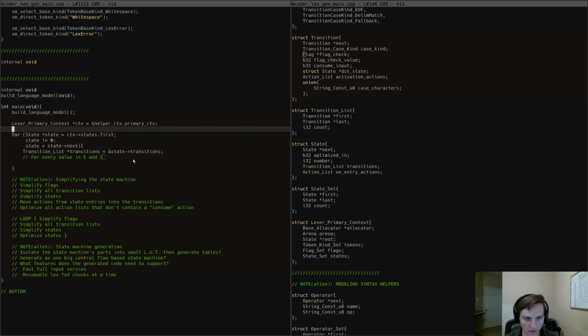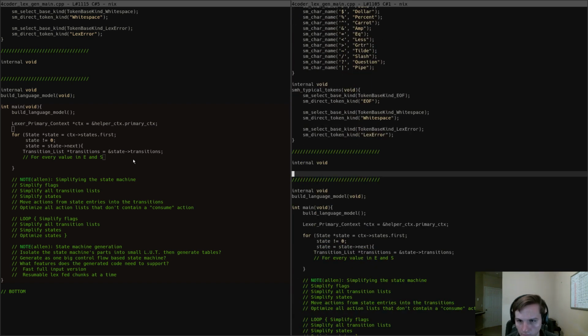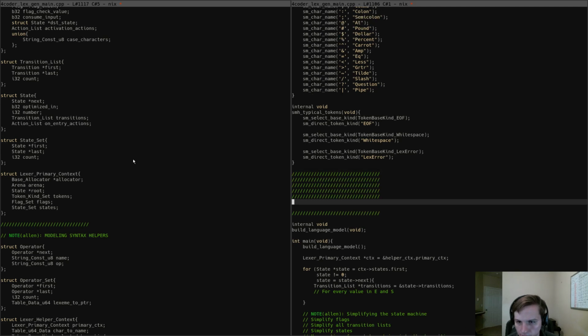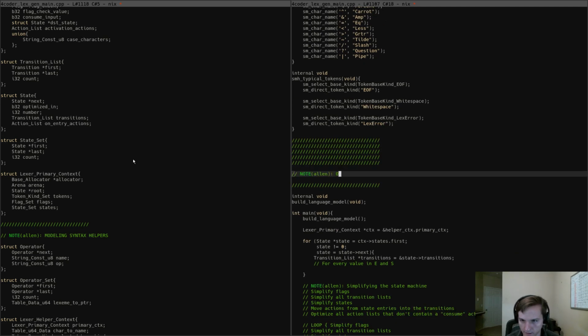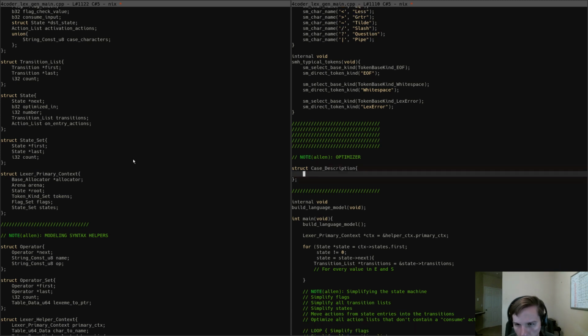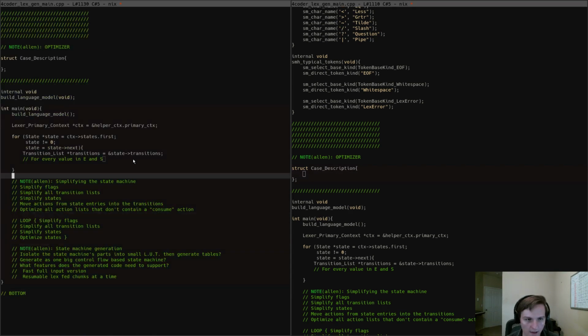Yeah, so what we really want is a thing that represents this. Here's the optimizer. It's going to have a case description, and a case description is going to contain a U16 that represents the input.